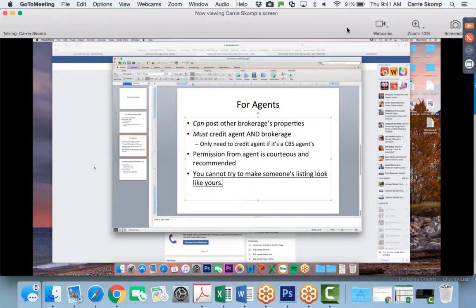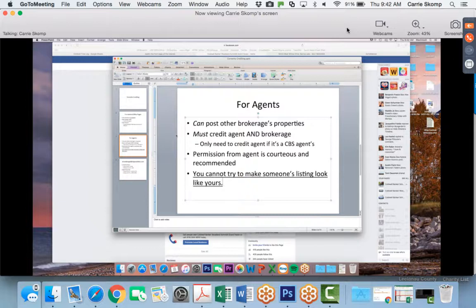There are cases where maybe you're hosting their open house, maybe you think it's a really unique property. I'm overall sort of against the idea of our agents specifically promoting other brokerages' properties. But if for some reason they want to do that, they can as long as they have permission. And I would honestly go with written permission just to play it safe.